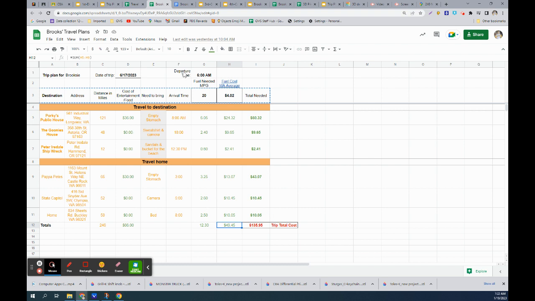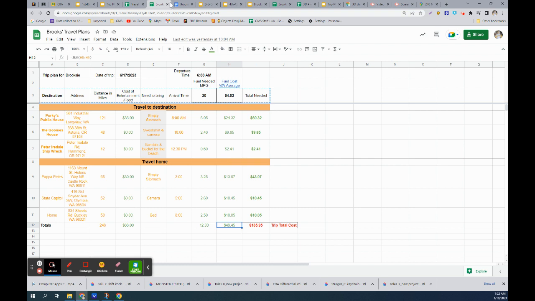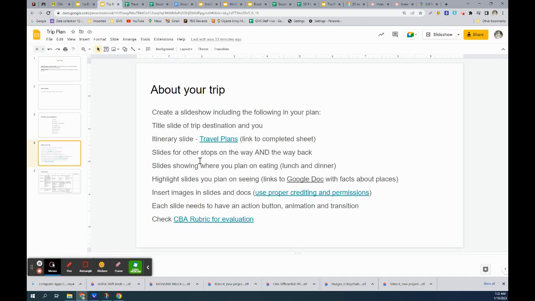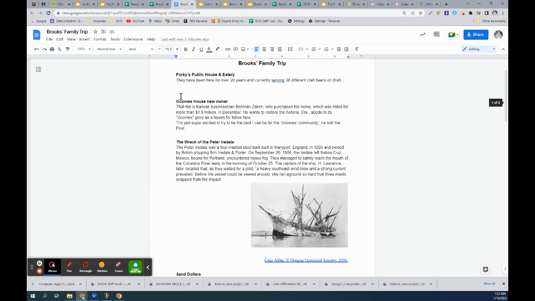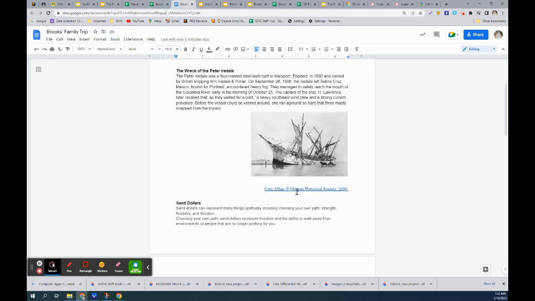So there you go. You're going to fill this stuff out. Like I said, start with a notes sheet that you put down your information. That'll make it easier to start filling things out. And on your trip plan, then you'll have links to other things like your Google Docs. You'll create a Google Doc that has information about all your stops, kind of each place that you're going to stop, maybe a picture on there, also credit where you get any information.